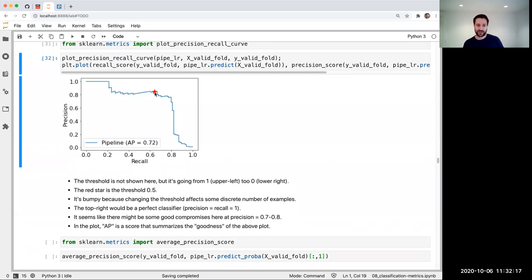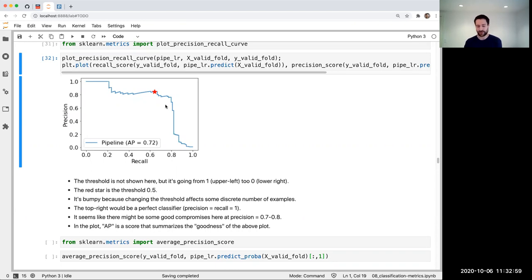So you could say, hey, I want a higher recall. Okay, what's it going to cost me? Well, if I want the recall over here to be 0.75, then my precision is going to go down. I'm going to catch 75% of the frauds, but of the ones that I said were frauds, now only 80% are actually frauds. And now look how much it costs to move to recall 85%. If I want recall 85%, I'm in a disastrous situation where of the ones that I say are frauds, only 10% of them are actually frauds. So I probably don't want to pay this steep price, but where you want to operate along this curve, what threshold you want to use, is up to you.